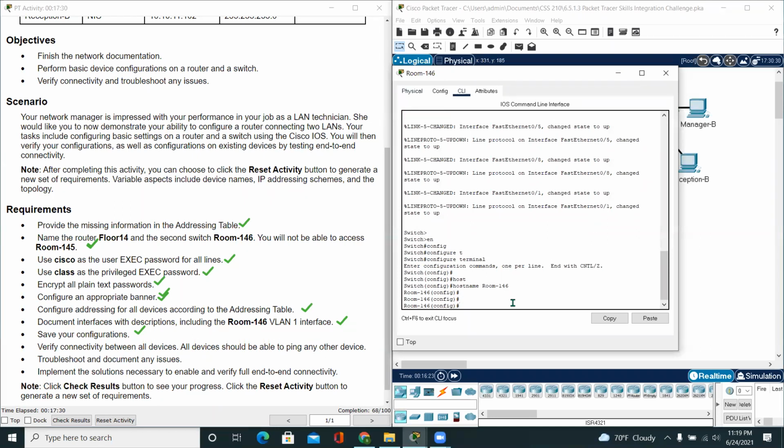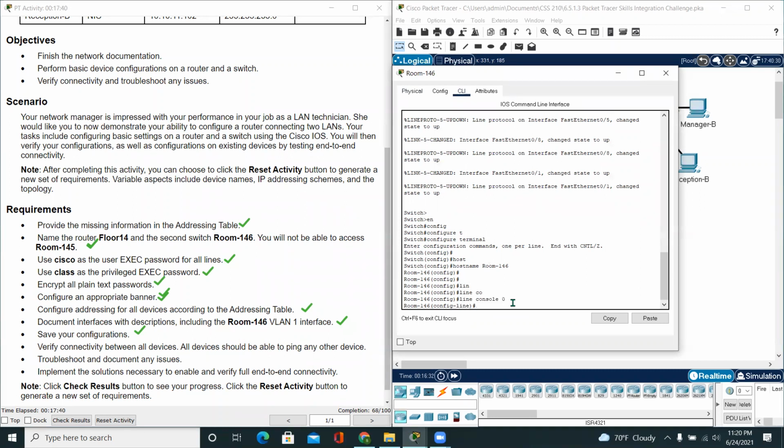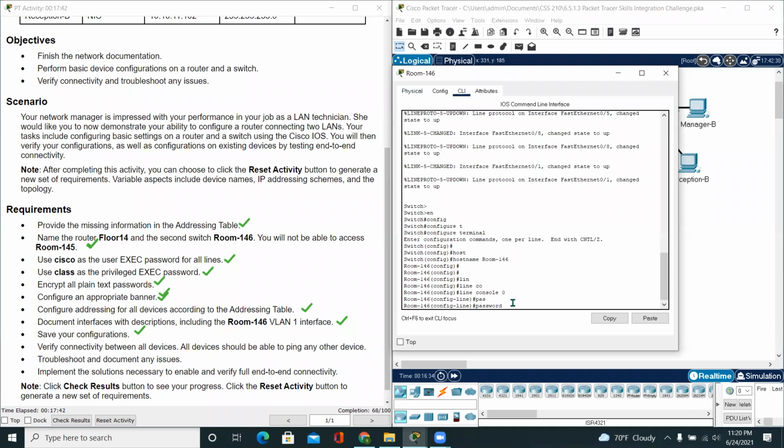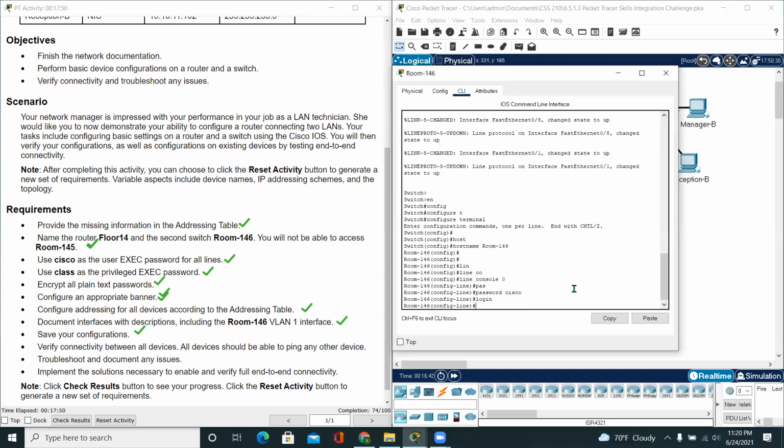The next requirement is assigning Cisco as the line console password. So line console 0, password cisco, login.